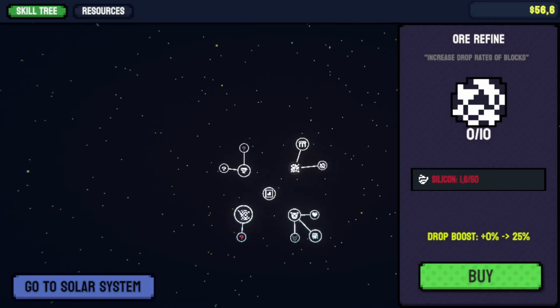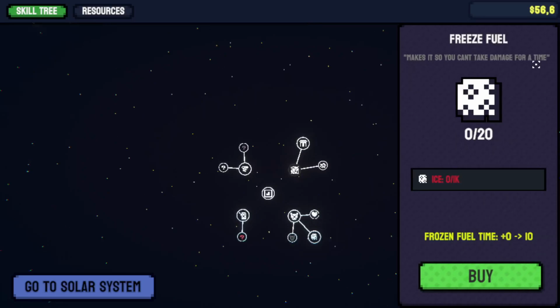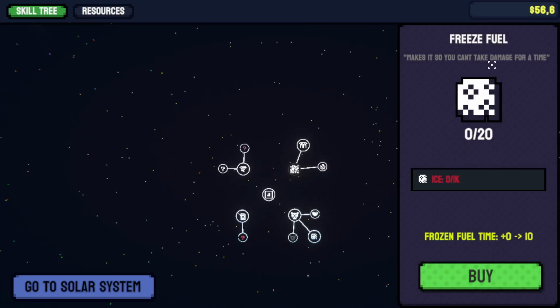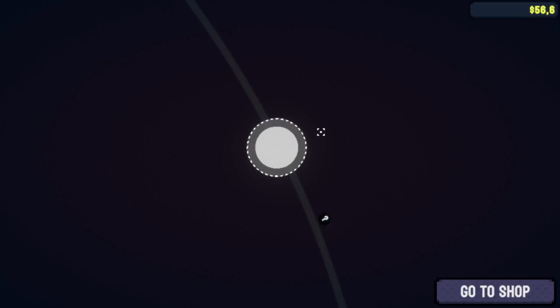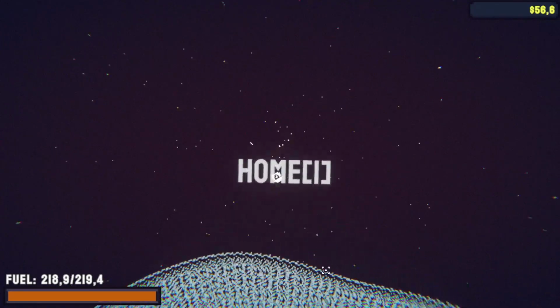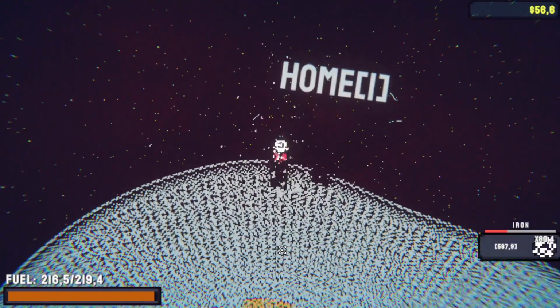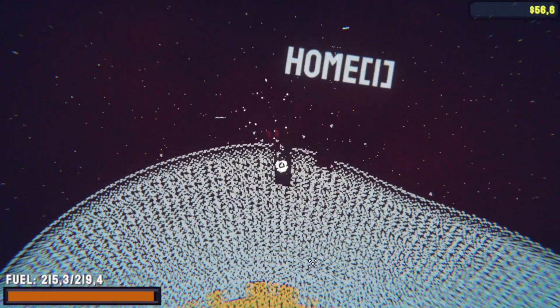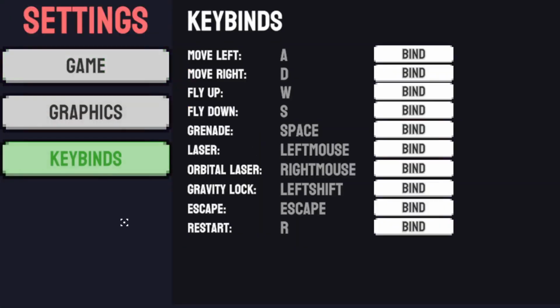So silicon also needed for that, okay. What is here? Freeze fuel. So you can take damage, makes it so you can't take damage for a time. Okay, nice. What was the key binding there? Laser later. Gravity lock, left shift. Okay. That was the one which I needed.